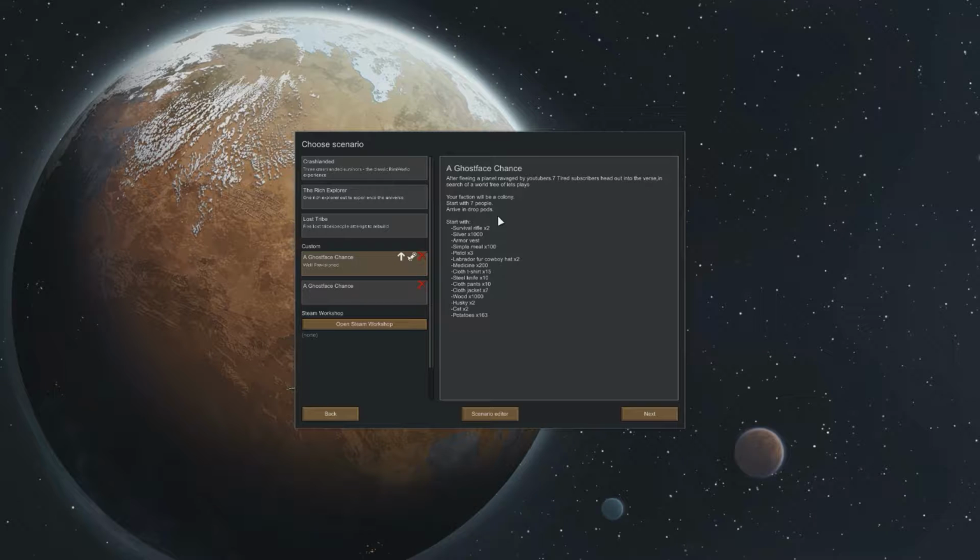Start with 2 survival rifles, 1000 silver, armor vest, simple meal 100, pistol tree, Labrador fur cowboy hat, don't ask, 2 of those, medicine, cloth t-shirt, seed knife, steel knife, cloth pants 10, oh and there's 10 of those knives, 7 jackets, wood 1000, husky 2, cat 2, potatoes 163.